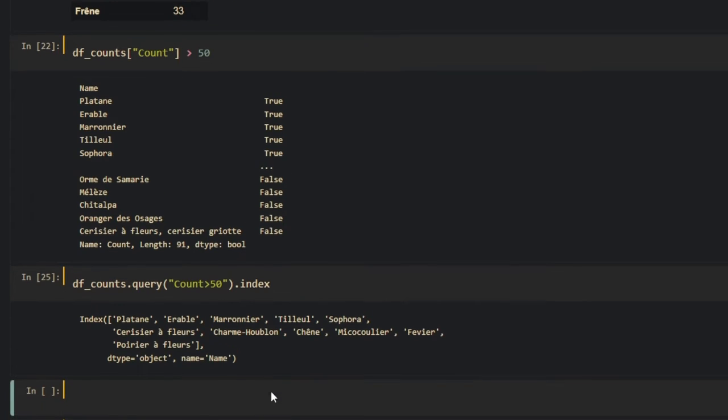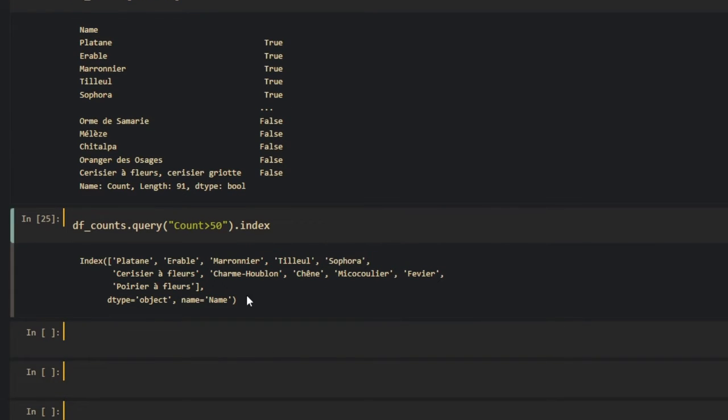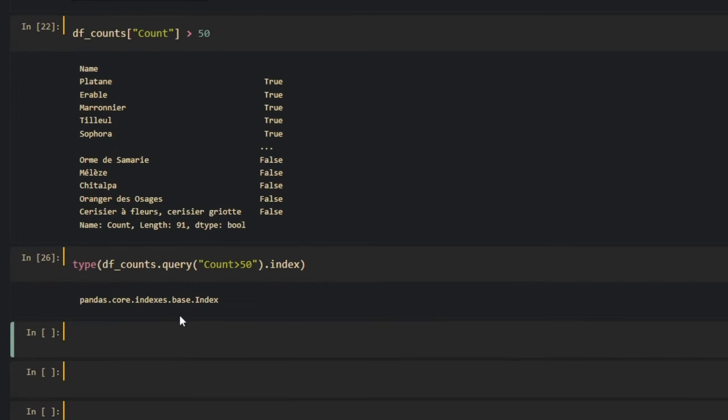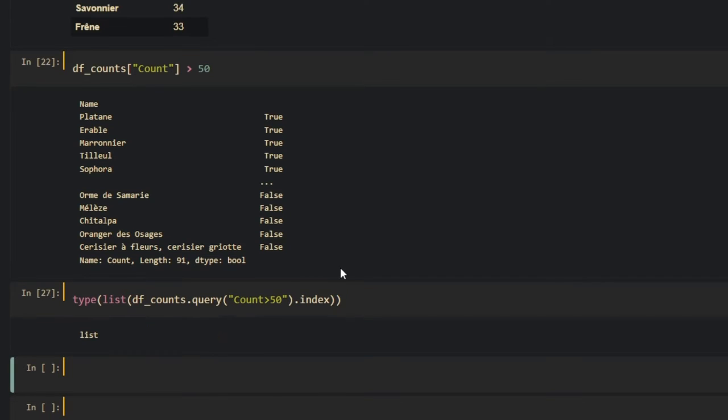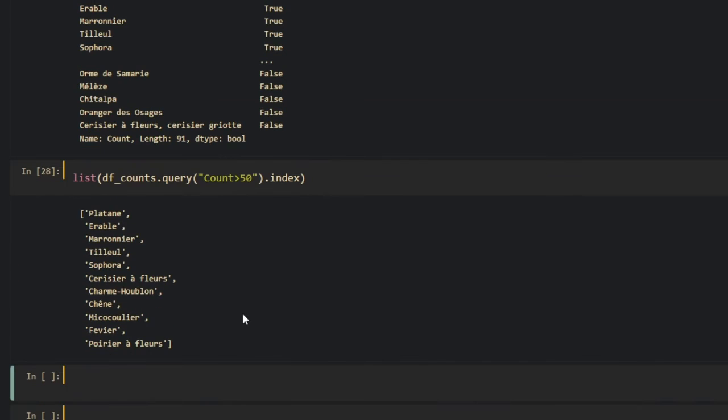And so when I do this, I get this list. Okay, if I do type of this, I get a pandas Index base index, which is not a list. So if I want to make it a list, I just have to transform it with a list call like this, and now we have a list. Let's check out how this list is going. Now we clearly have a list.